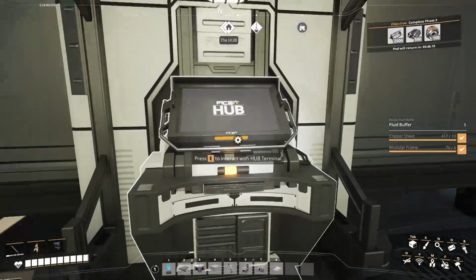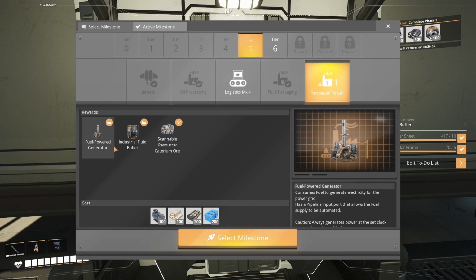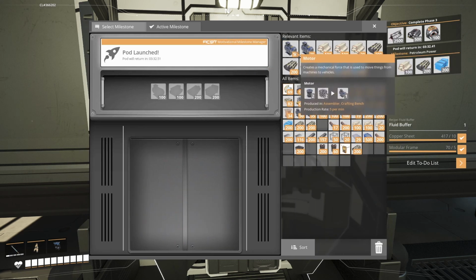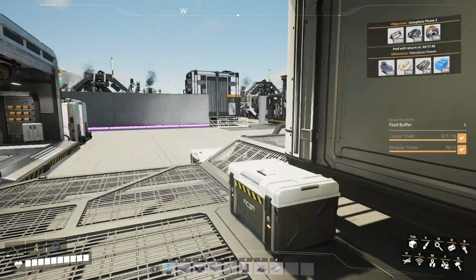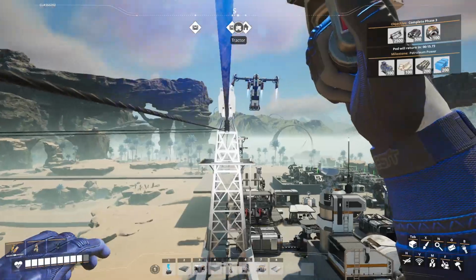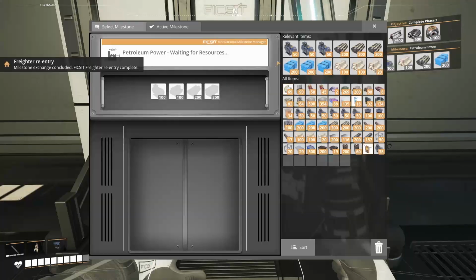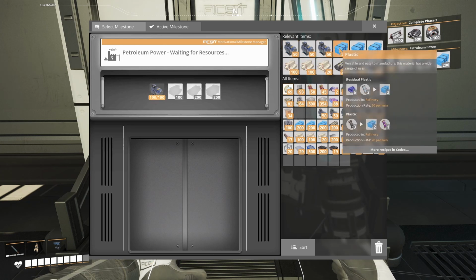The next milestone will be this one, which is petroleum power. I'm going to select that and just... Oh, I'm going to have to go and fetch some stuff. Okay, I can't load it yet, but I can go and get the motors that I'm missing, so I'll just shoot out there while I'm waiting for the drop pod to return. And there's the drop pod as I'm getting back. Nice. Nice one. Okay, so 100 motors.